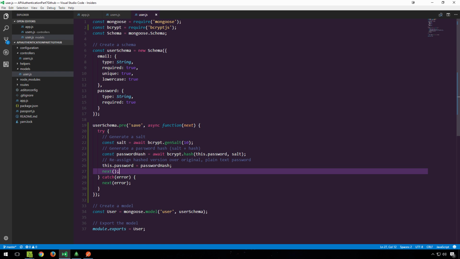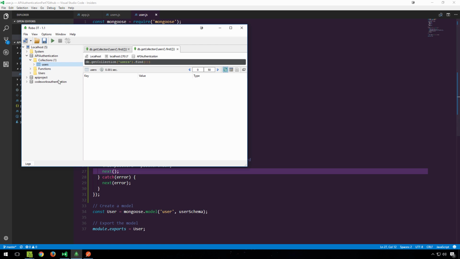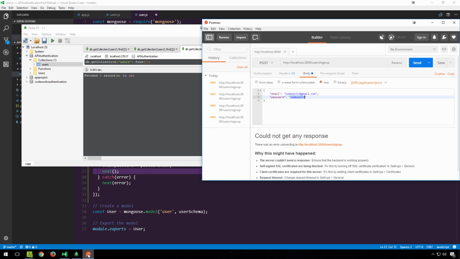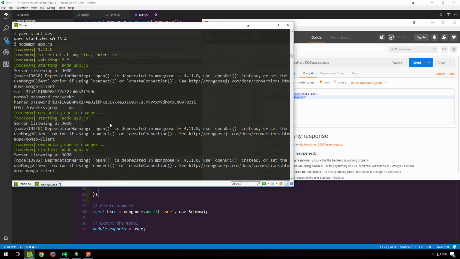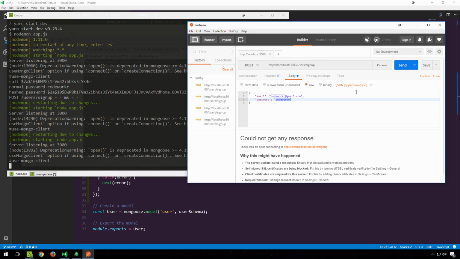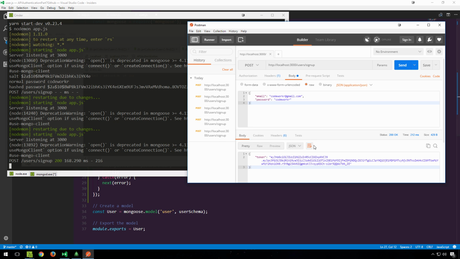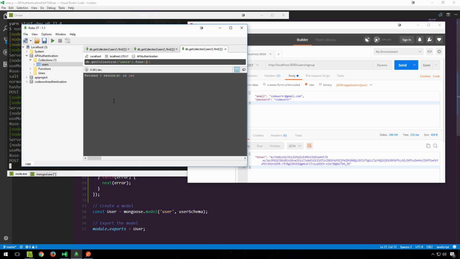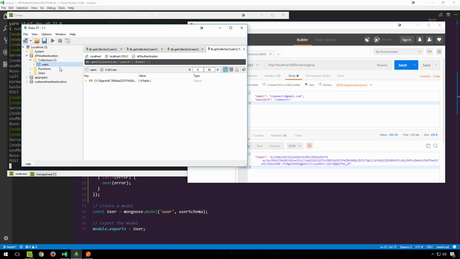And now what is really cool is, let me check if we have, okay, we don't have anything. The server is restarted, I hope it is. Now let us actually do this once again. Okay, everything seems to be good. And if I open RoboMongo and I refresh this users collection and open this newly created document, we see now that the password is no longer in plain text format, but instead we see this hashed version of it, which is really good, and that was our first task for this video.